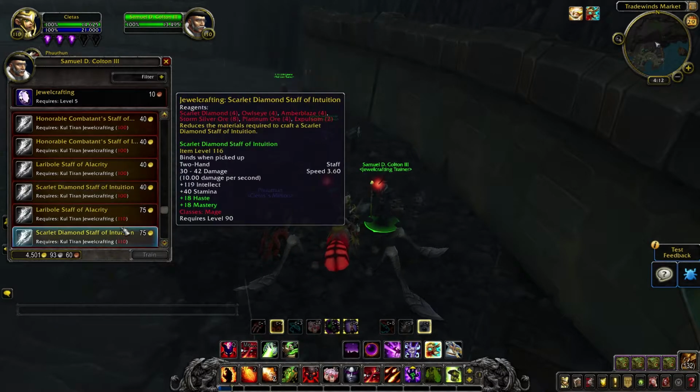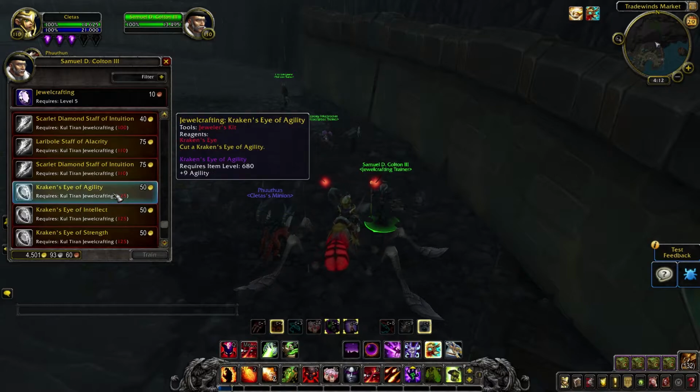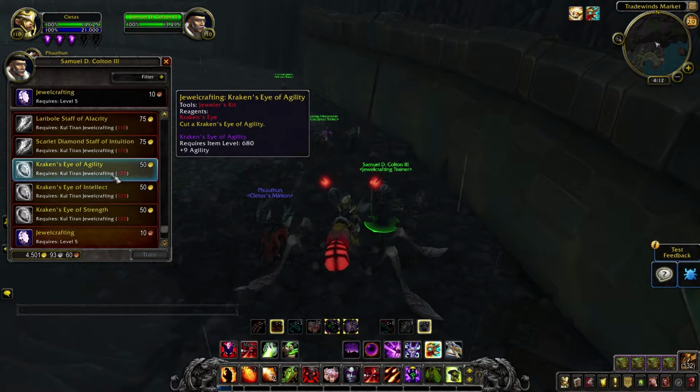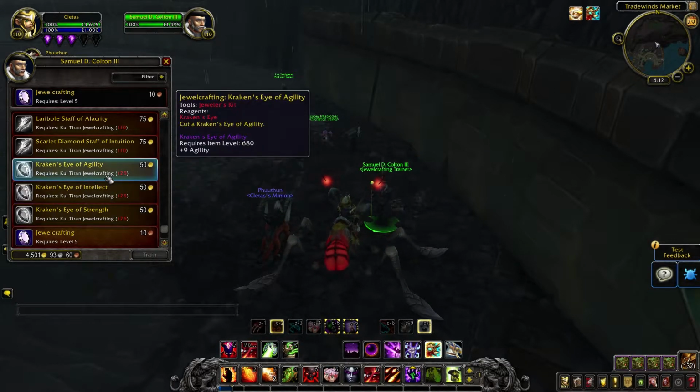See, more staffs. And here are the epic gems. They're like the Saber's Eyes from Legion currently. These are the epic versions. It's interesting to see that they're going to be craftable at launch. They provide the 3 main stats: agility, intellect, strength. There's no stamina. They're Kraken's Eyes instead of Saber's Eyes, which is interesting.